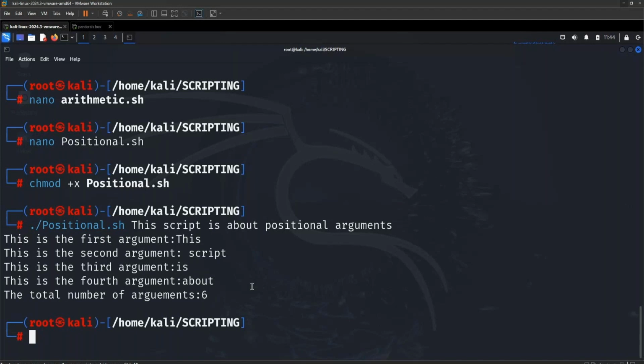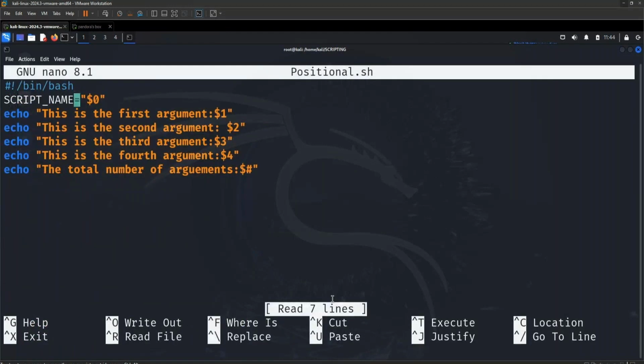So this is what is called an argument. And one thing, if you notice, it has not printed the script name.